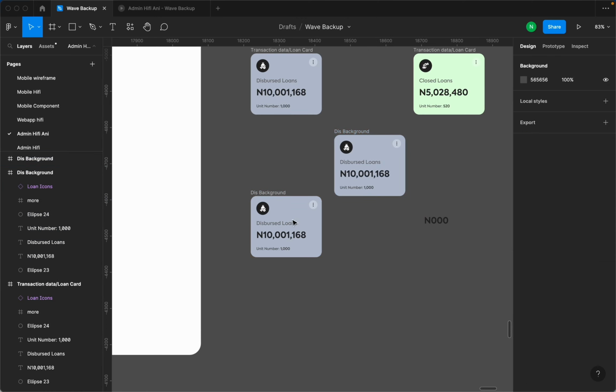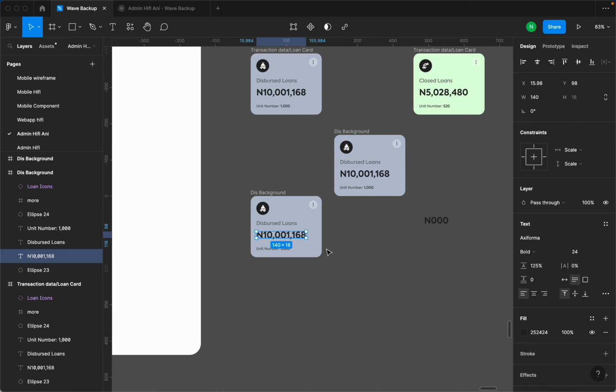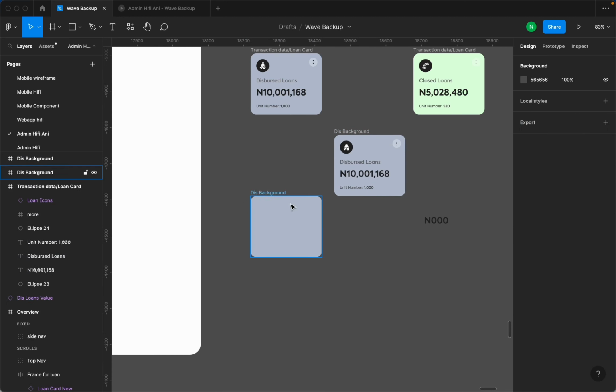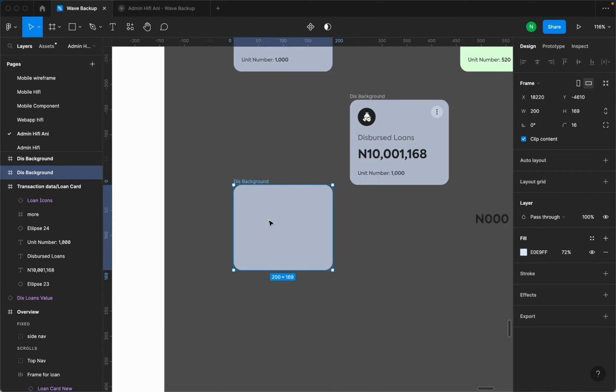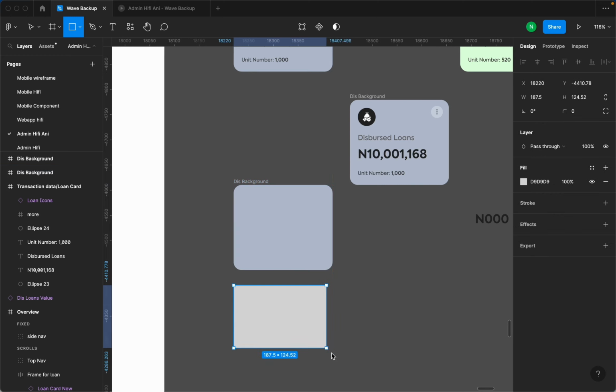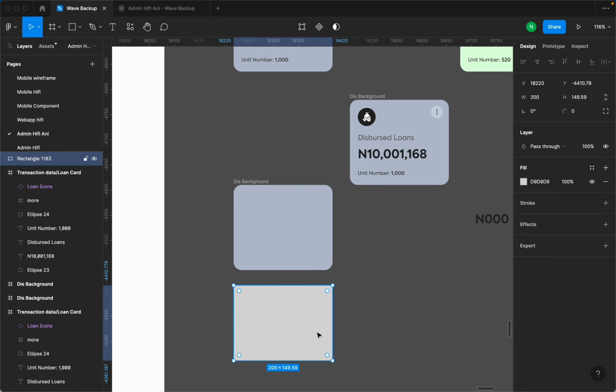Just duplicate and keep this one here. Delete all these ones. Currently the background is the frame background, so I don't need the frame background. Basically what I need is just a shape that has that color. So we are going to be using a shape.